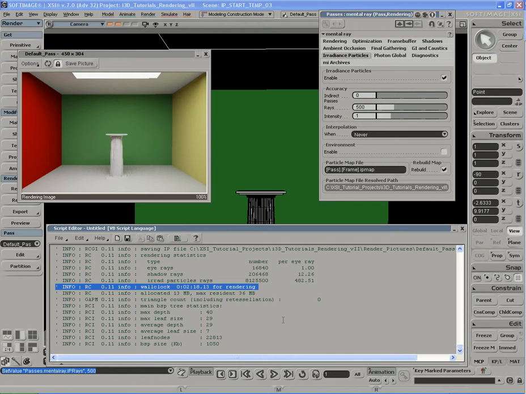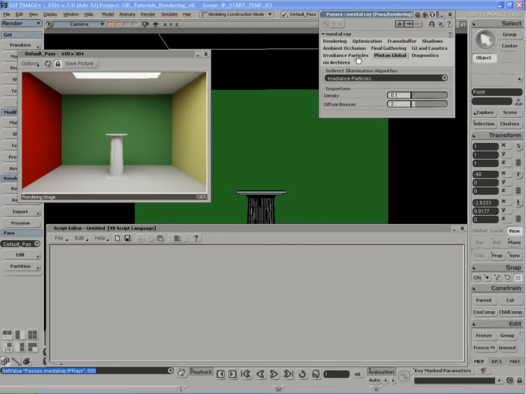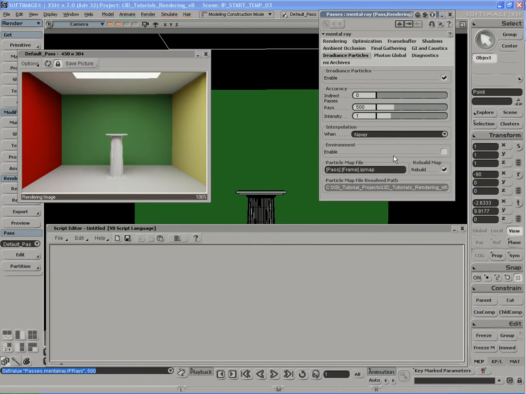And before I do that, I'm going to create a render that's going to take a very long time to render. Okay, so here's what I'm going to do. I'm going to clear out my script editor down there. Okay, what I'm going to do is come over here. No, my important settings are just fine. I'm not going to change them.